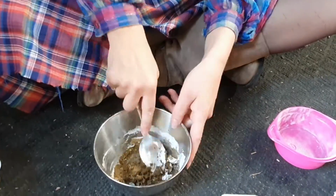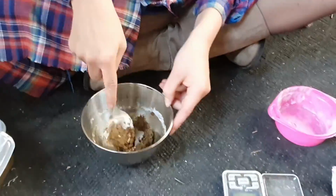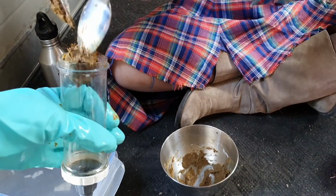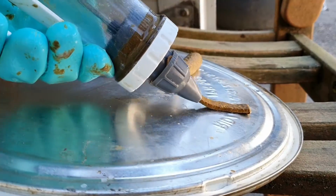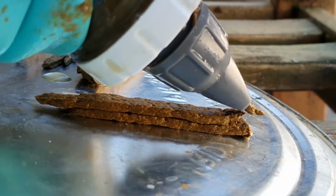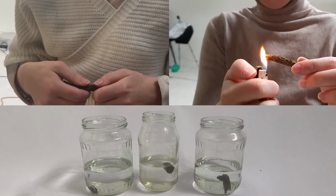First, we weighed the ingredients. Second, we put them together in a bowl and mixed them until we got a homogeneous paste. Then, for the next step, we put the paste into the whipped cream syringe. And last, we printed the paste manually with various nozzle sizes and layer height. We've tried to create a paste that is viscous but also strong when dried.